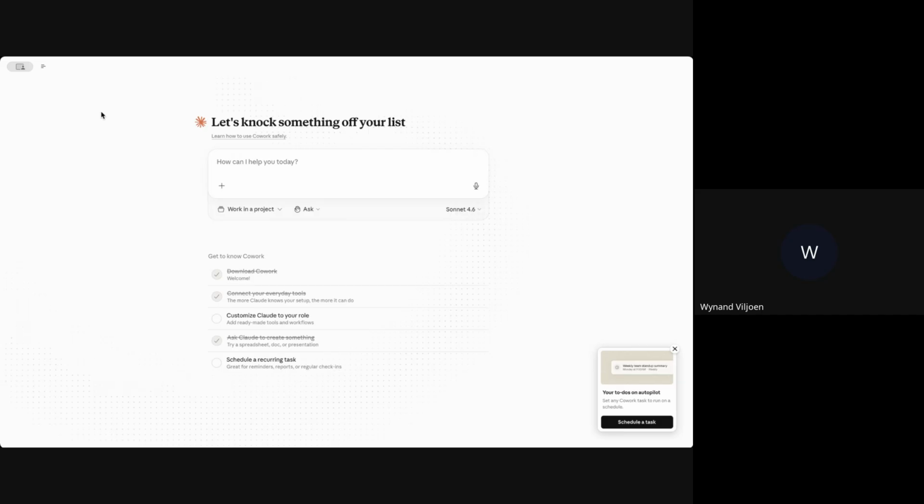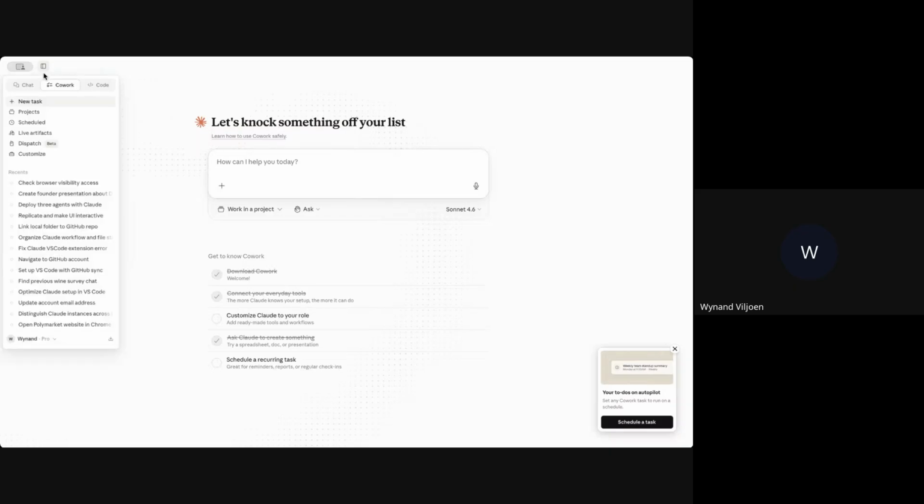One of the things to note is that here in the sidebar, you will see one of the most important things. You will see chat and co-work and code. It's very important that you know exactly which one you are flipping through. For this webinar, we will not touch code. We will do that in another one. Chat is a little bit too basic for me. That's just where, like your typical ChatGPT, you ask it questions and it gives you things back.